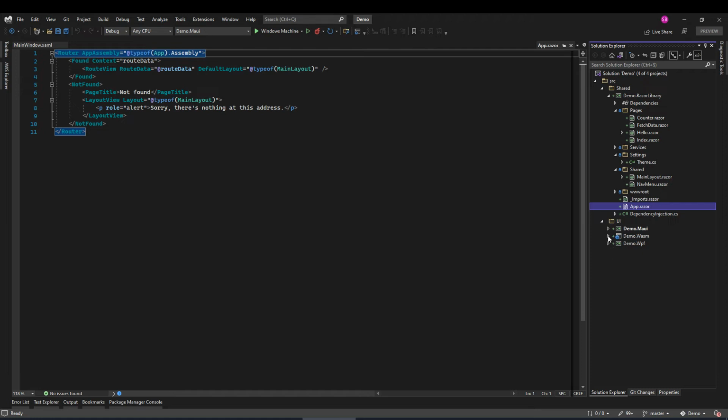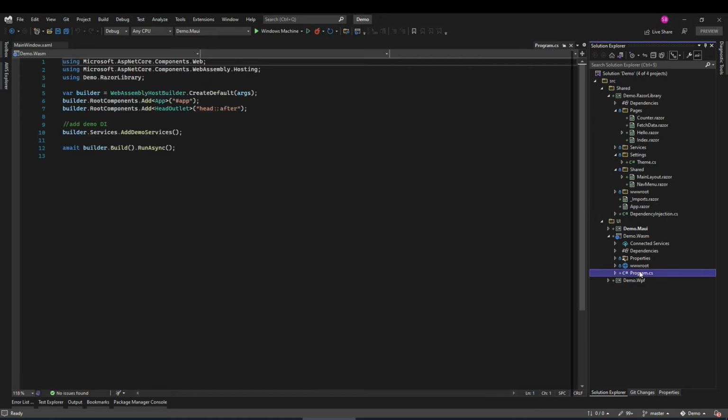Regarding the Blazor WebAssembly project, when you create a new Blazor project, you have, besides these files, _Imports.razor and App.razor. So these files, I don't need them, so I deleted them.